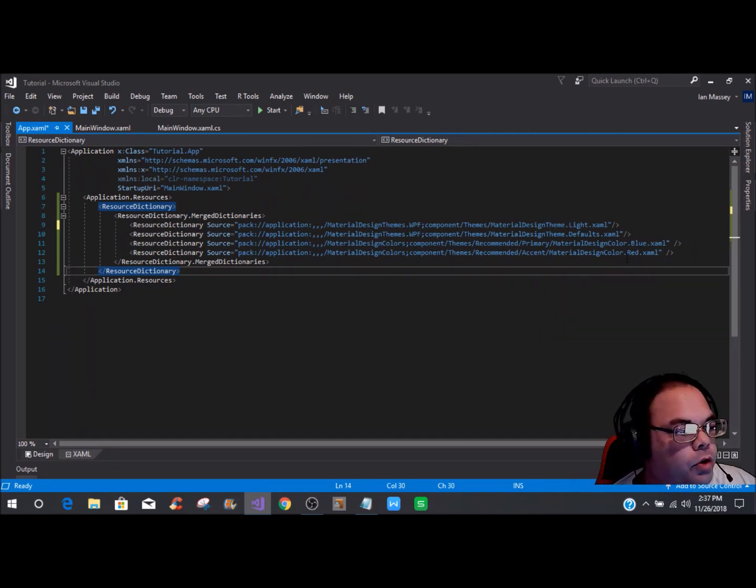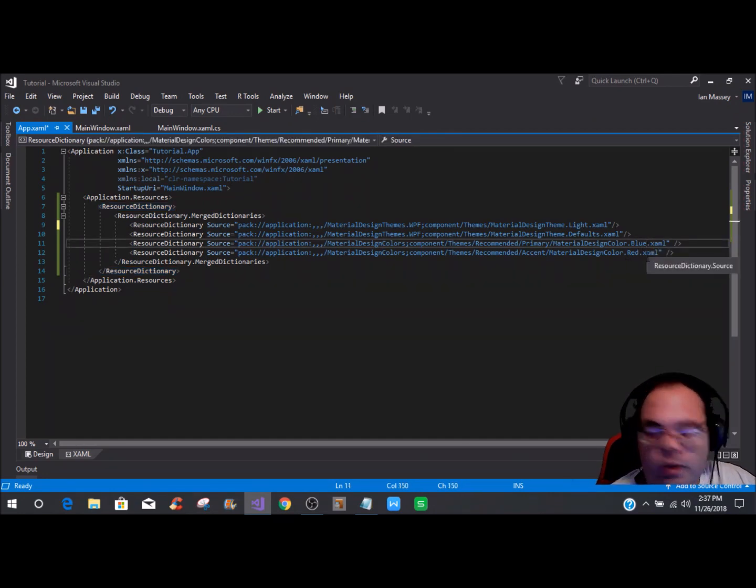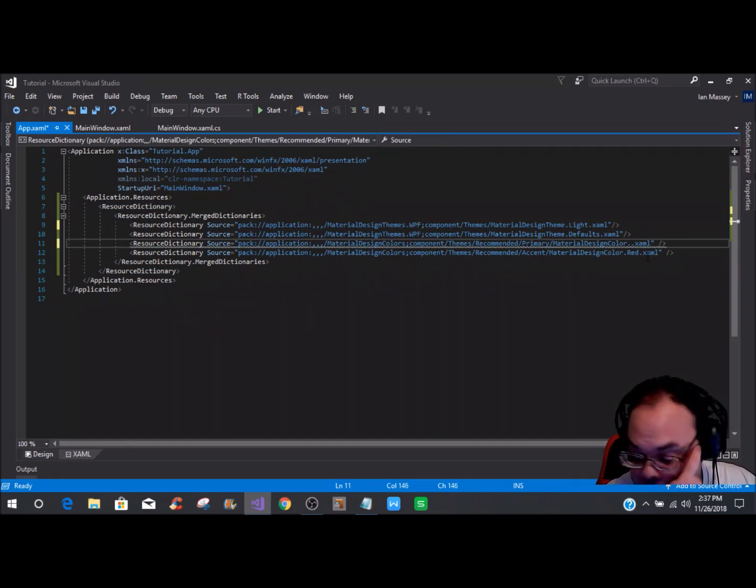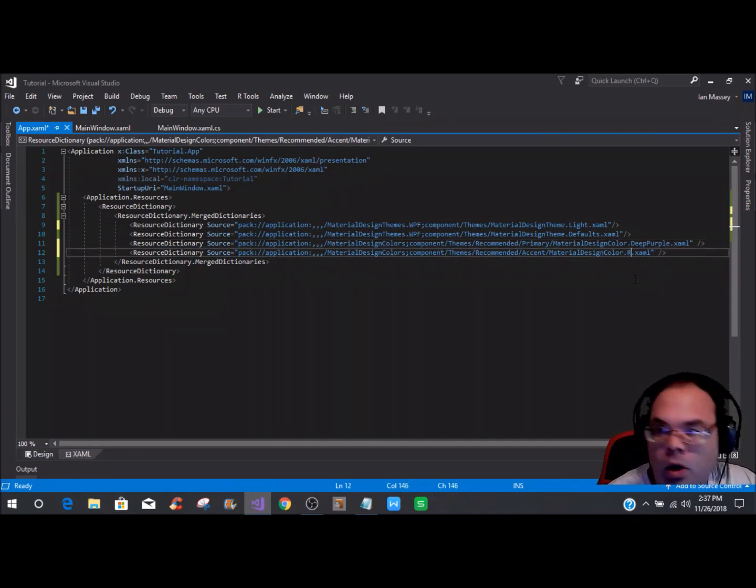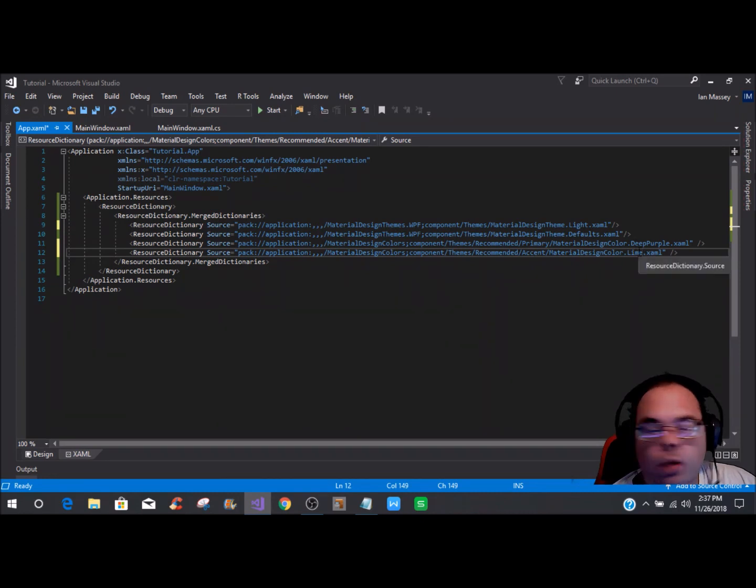On this one, it should come up as deep purple and lime. If you were to follow everything, this would be the one that would probably come up as anything you see online. So we're just going to leave it like that for right now.